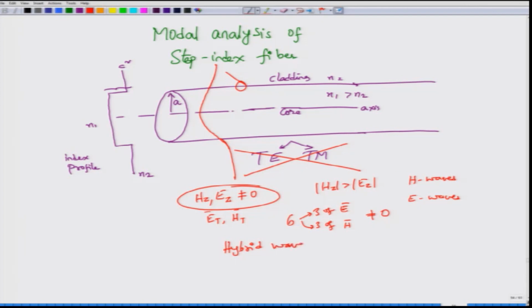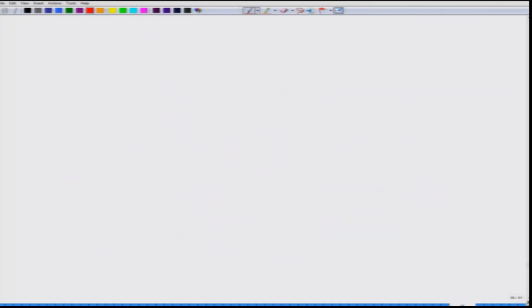There is no easy way of separating them into a case where Ez alone is 0 and Hz alone is 0. We do not really have this kind of separation possible, because, as I have told you, of the 2 reasons. How do we go about analyzing such a structure?